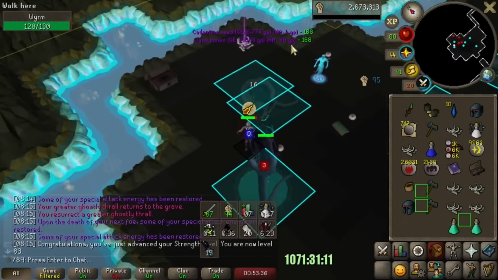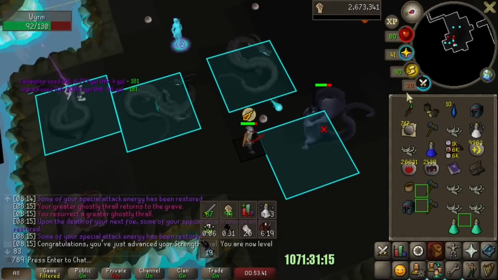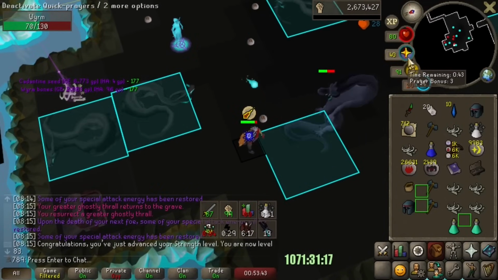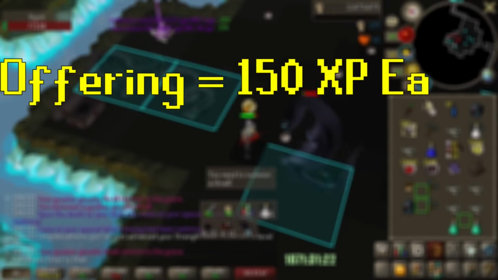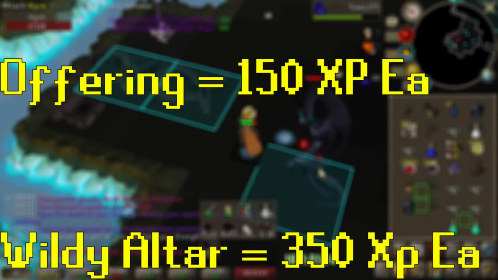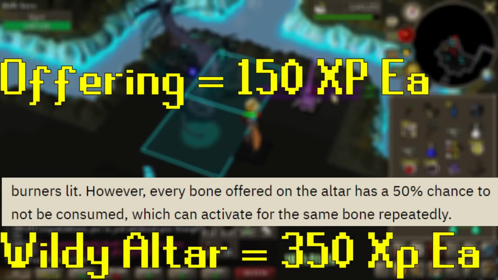Forgot to record, but there was 83 strength. The worm tasks are alright. I get about 26k an hour prayer and Slayer here. The worm bone gives 150 XP per offering. However, if I were to bank them and use them at the wilderness altar, I would get an average of 350 XP per bone, thanks to the 50% chance to save a bone when offering.